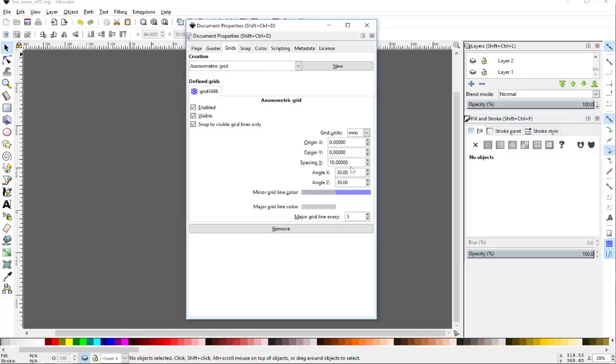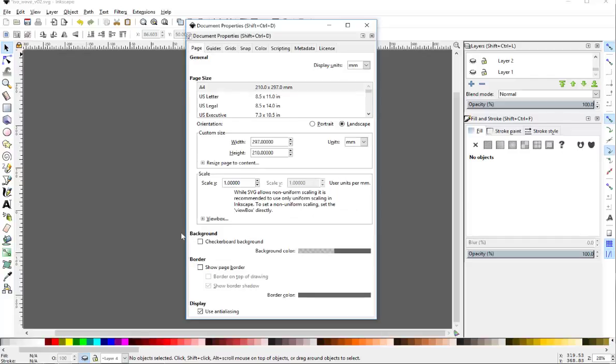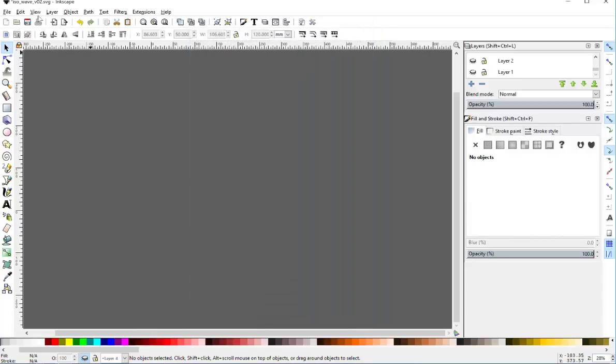I took the default one and just increased the spacing, seeing its vectors. You can scale things afterwards. I just wanted something that's big enough to be visible. And I changed the document background, which by default is set to white, to a dark gray to allow me to see the white highlights we're gonna add to the foam on the waves afterwards. So let's close that one.